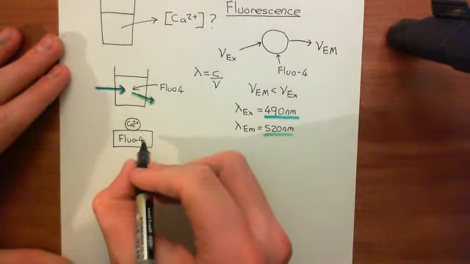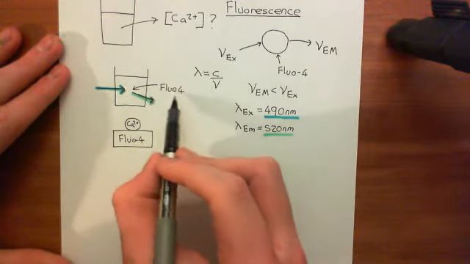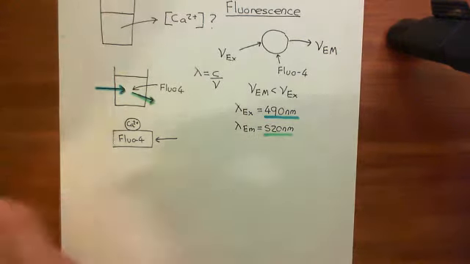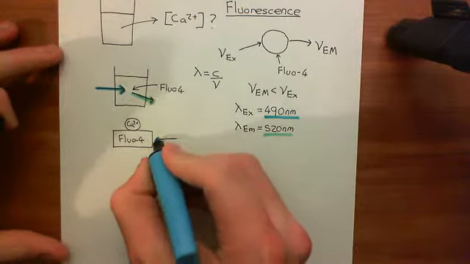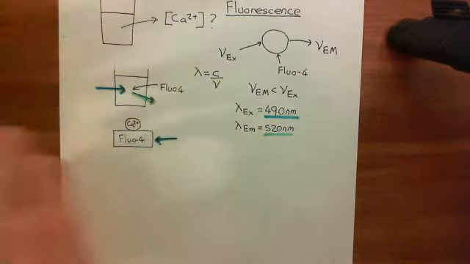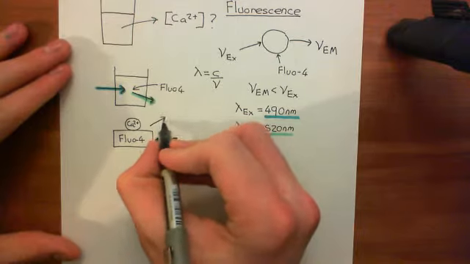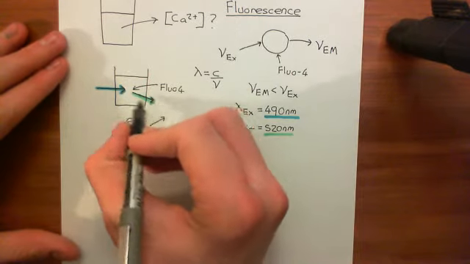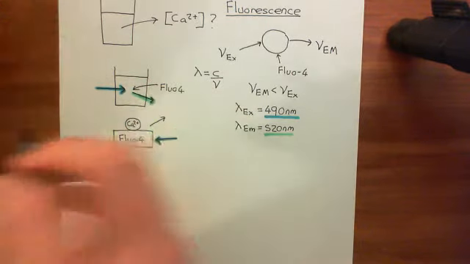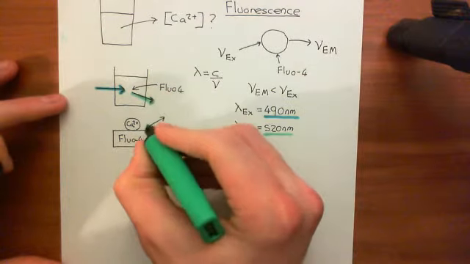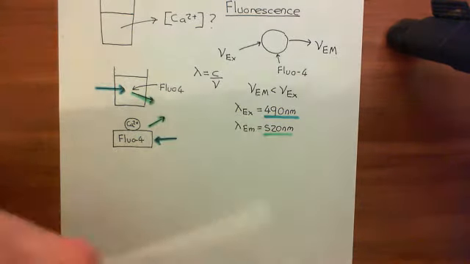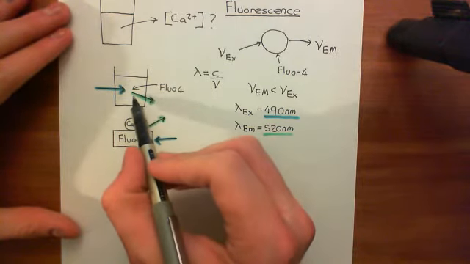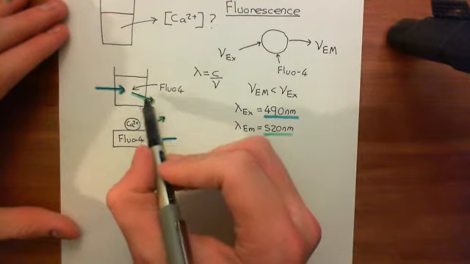Okay, so this is much better at performing fluorescence than Fluo-4 is on its own. So the chance that it will absorb the blue photon is much greater, and of course once it's absorbed the blue photon, it will then emit a green photon. So basically, if you now put calcium into this solution containing Fluo-4, the amount of green light you are getting produced will go up, because now the calcium ions are binding to the Fluo-4 molecules, and those Fluo-4 molecules are having their fluorescent properties enhanced.